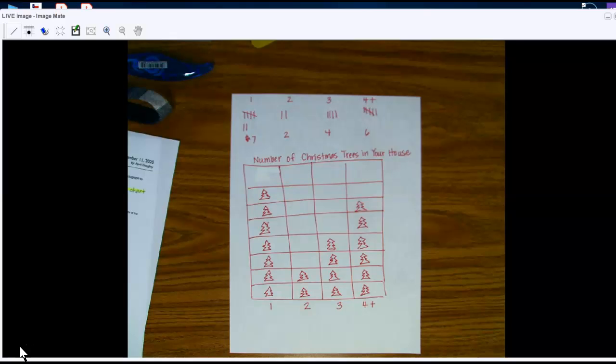Okay, how many students voted in all? Or people, because I'm not a student. How many people voted in all? Got to count all the trees or add up the numbers. How many voted in all, Blaze? Count all the trees. Blaze, count them all. No. Lily? 19. 7 plus 2 is 9. 9 plus 4 is 13. 13 plus 6 is 19. Or you could count all the trees in the pictograph.